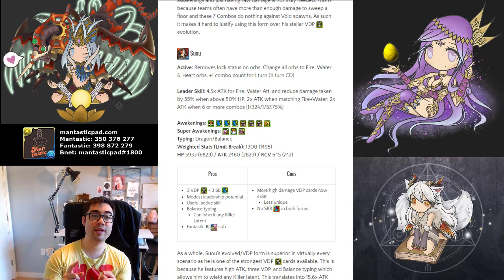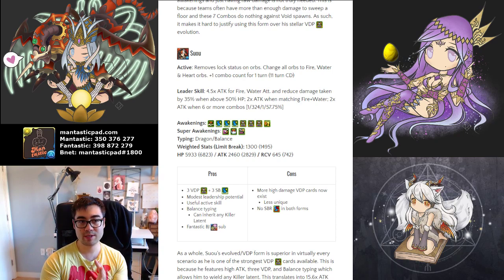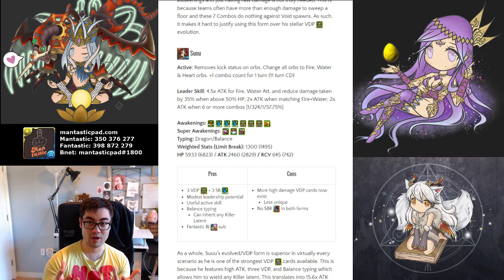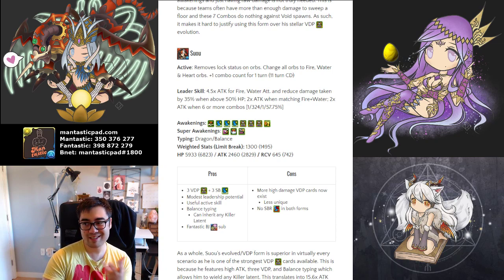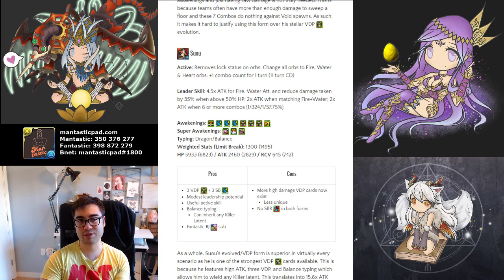Their active skill creates a board of fire, water, and heart orbs, as well as +1 combo count. So it makes it easier to follow attack and VDP. Maybe if you have enough hearts and your primary color, you could super follow attack and VDP. But the point is, you have options. You could even just heal and deal damage. It's just a useful active skill all around.